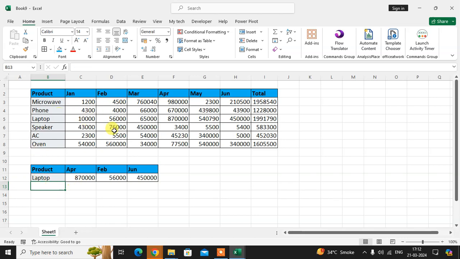Okay, here you see the April laptop sale 8,70,000 and Feb laptop sale 56,000 and June laptop sale 4,50,000. So hope you understand.